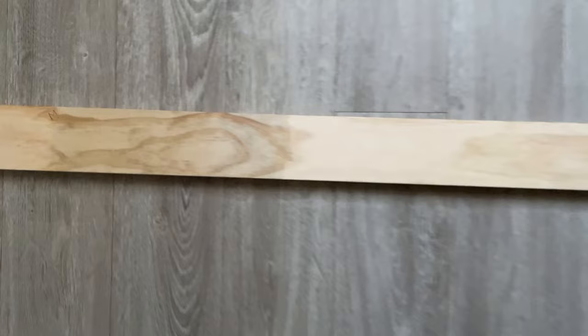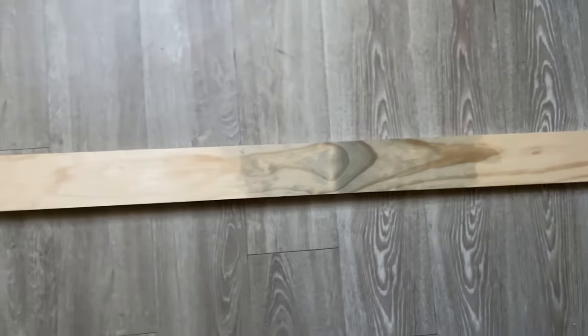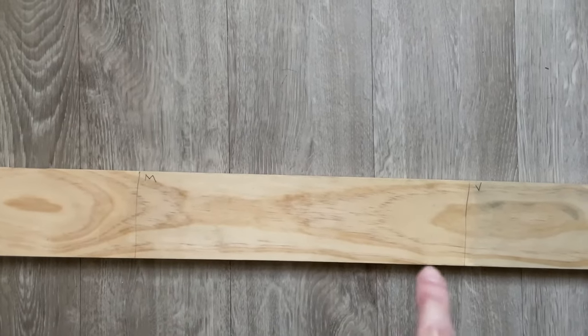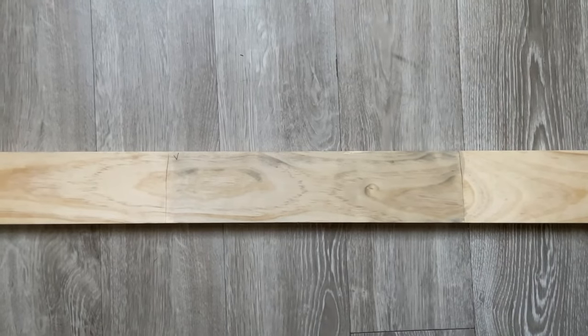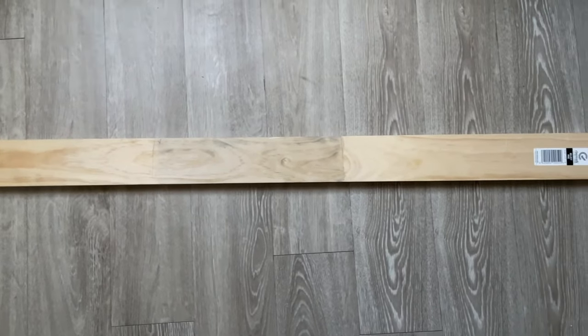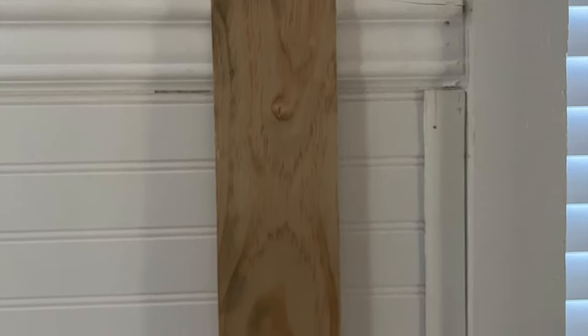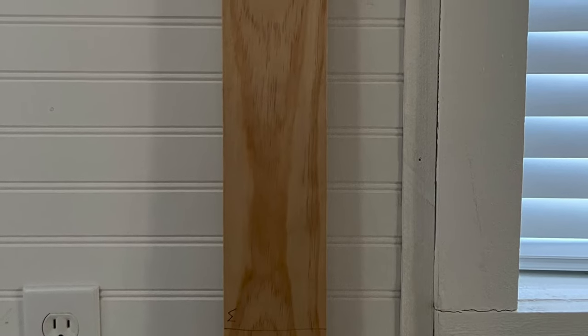In a little bit of darker light, the Minwax is still very light. If I were to choose my favorite, I would probably choose the Minwax without the wood conditioner — it just darkens the pine enough to give it a little more of a rustic look. Without the wood conditioner, I would not try the Varathane. Even with the wood conditioner, it's still kind of gray. Looking at the pine with the wood conditioner, the Varathane definitely makes it look a lot lighter and more even — there's more pigmentation, so it evens it all out. So if you're looking for more of that gray tone, the Varathane is definitely what you need. Otherwise, I would stick with the Minwax.